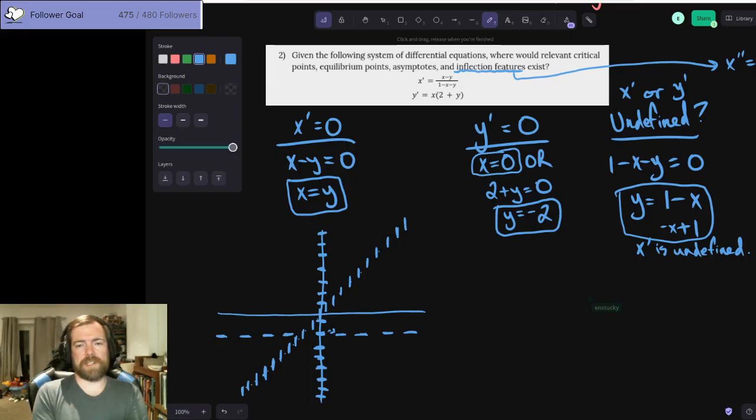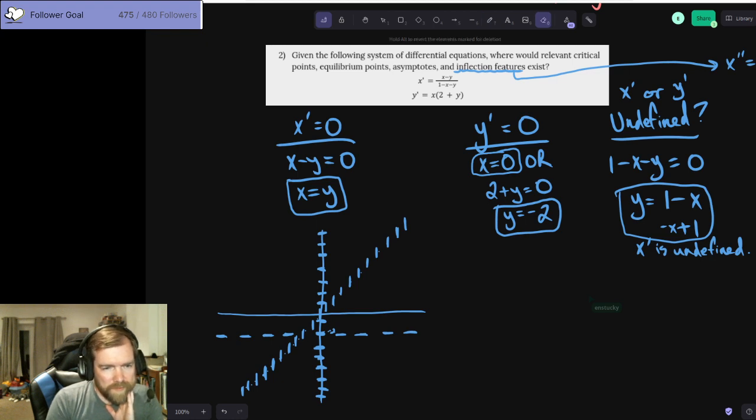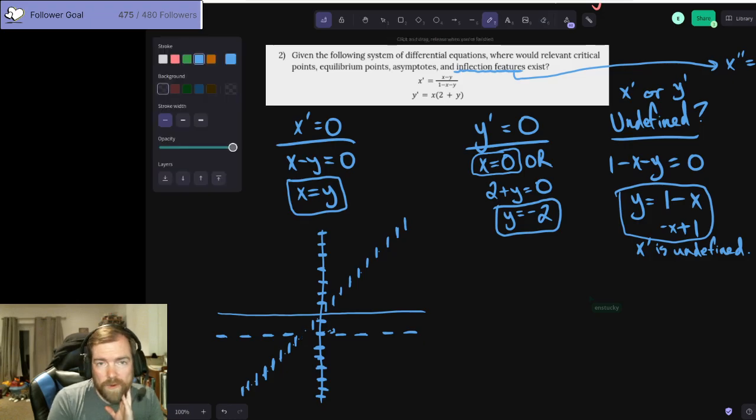All right, are there any conflicts? They points 0, 0, and -2, -2. Right, so at 0, 0, we've got a bit of a problem. We don't know whether that is going to be horizontal or vertical tangent because we have both, depending on which thing you're talking about. So we're going to put in just a little note here that these are points that need to be checked.